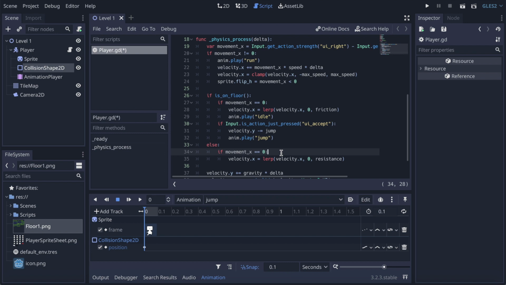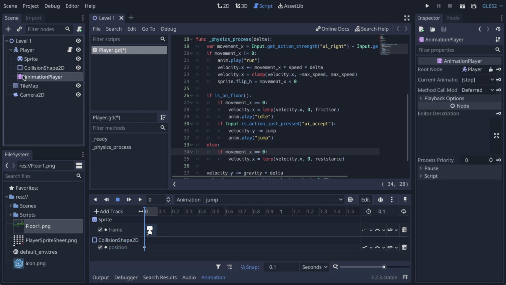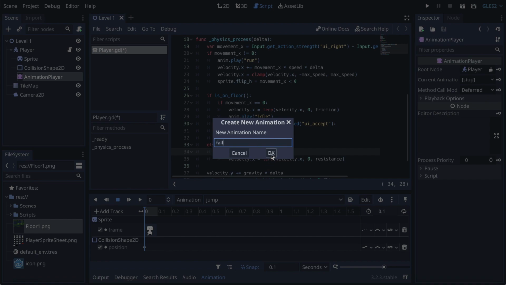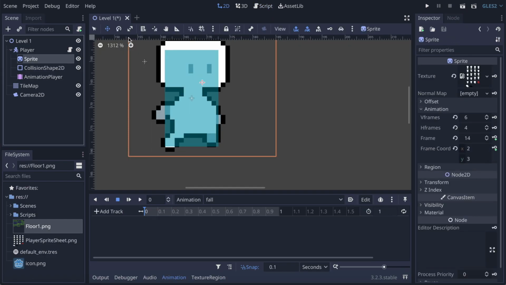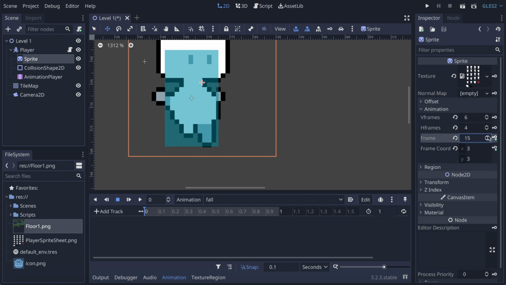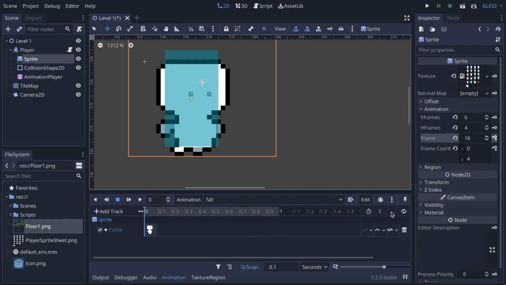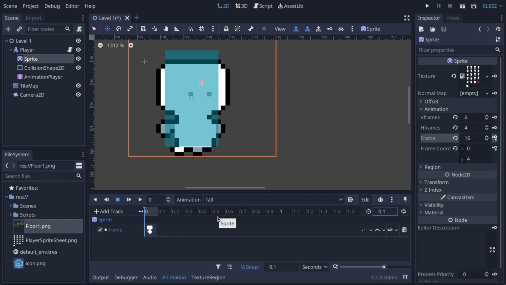Here I'm gonna call... I don't know if I'm creating another animation. Let's see. So I'm gonna create another animation and I'm gonna call it fall. Voila. And here I'm just gonna go back on my sprite and take the other one. So I'm gonna take this one and key it. Okay. No, I don't want to use basic curve. I'm gonna say .1. I just want to see something. Maybe it's something that I will use in the next video, because the video now is quite long. So, but yeah, let's see.